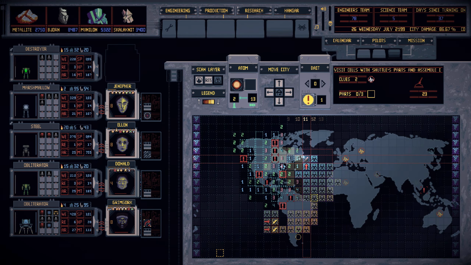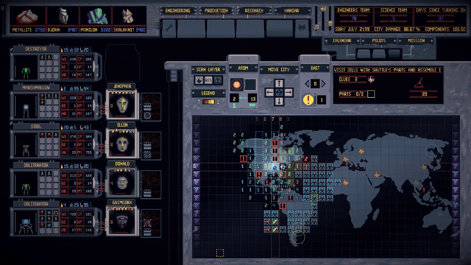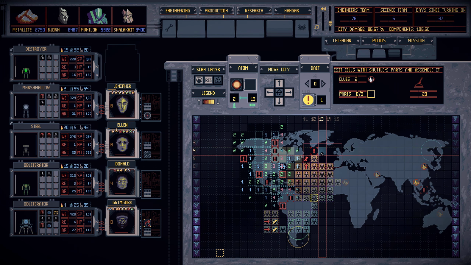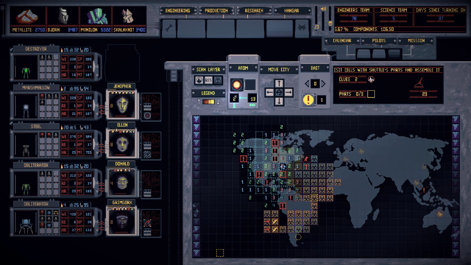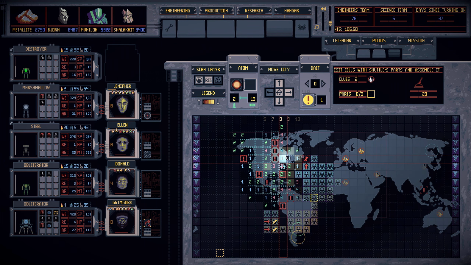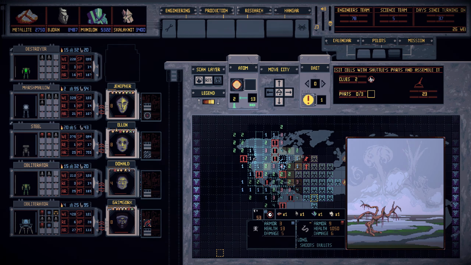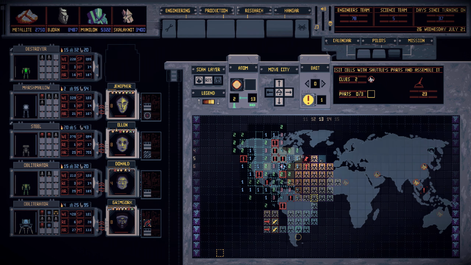How do I cancel this? Yeah, I don't want to actually attack this turn. No. Okay, there we go. I think I've canceled it now.